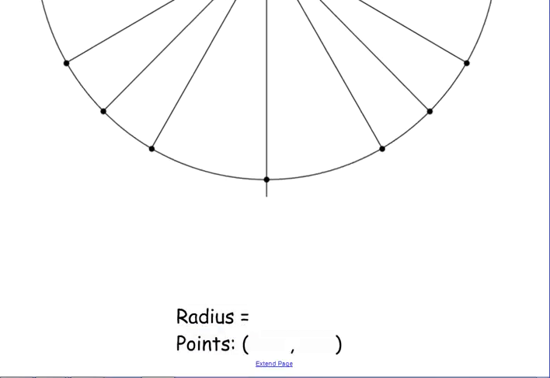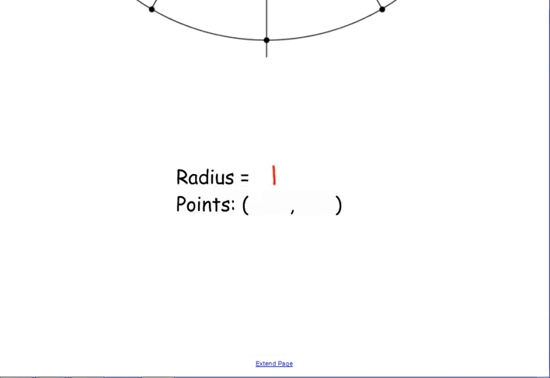again in pre-calc. The reason why it is called the unit circle is because it has a radius of 1. Okay, a single unit, the radius is 1. It's called the unit circle. The points, each of these, there are 16 points around the circle. The x-coordinate is the cosine of the angle. The y-coordinate is the sine of the angle. So the cosine is the x, the sine of the angle is the y.